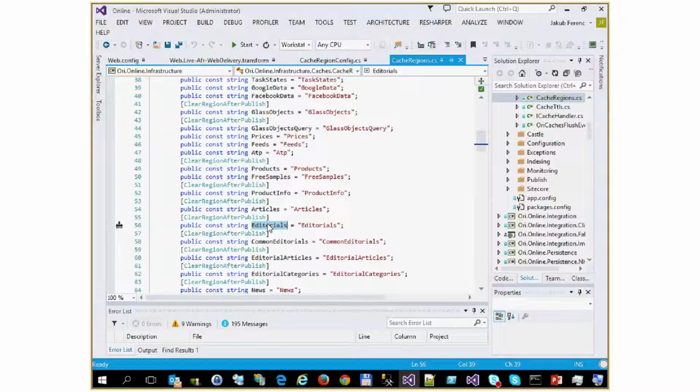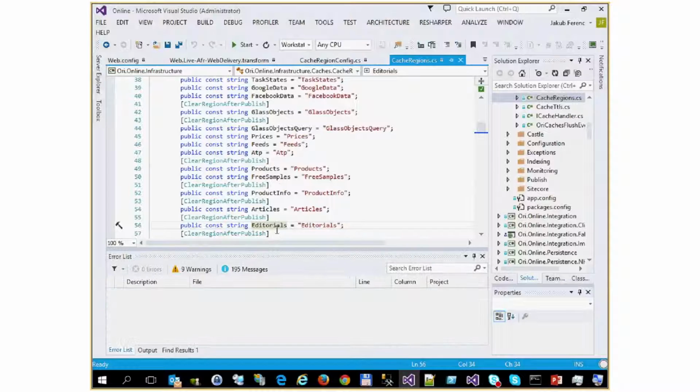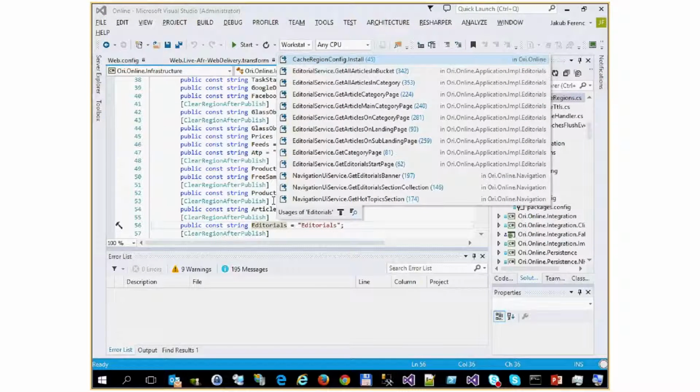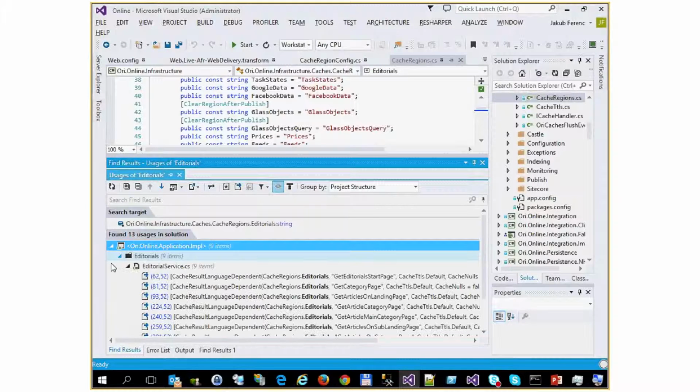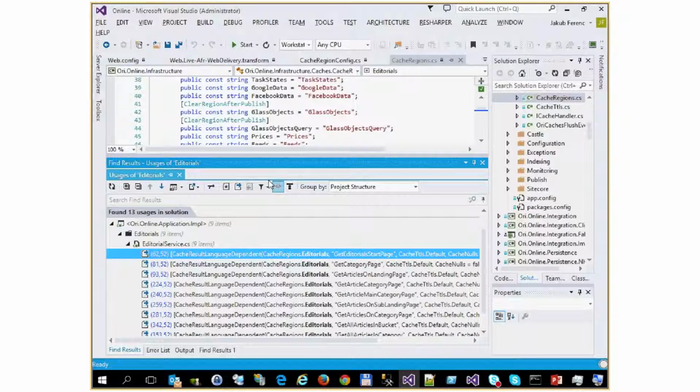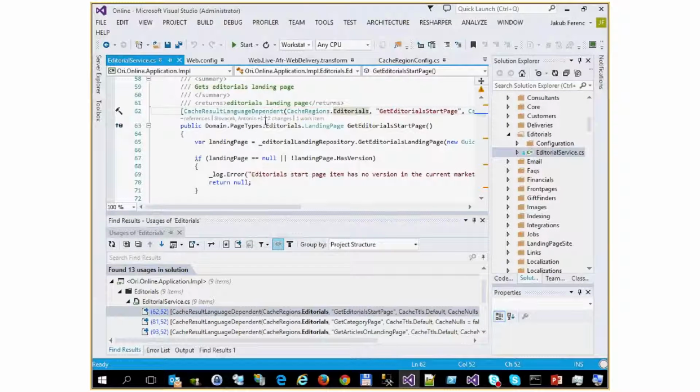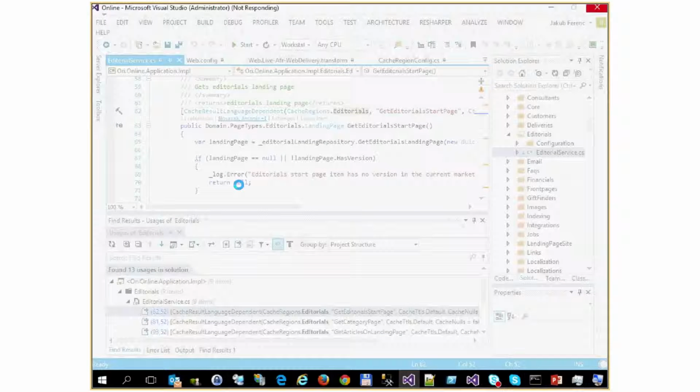So, how do we see it? How to configure it? Search for usages. Here we can see some occurrences of this cache attribute. You already know this cache attribute is nothing special.